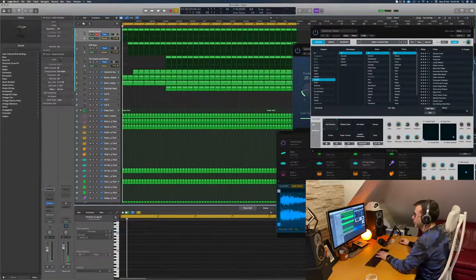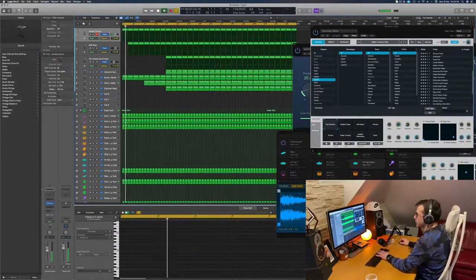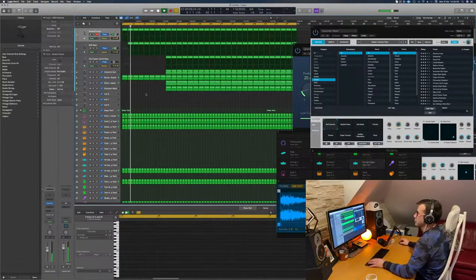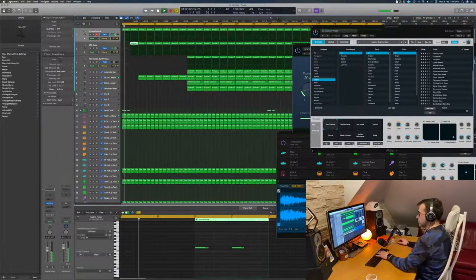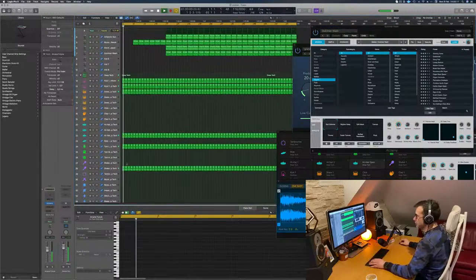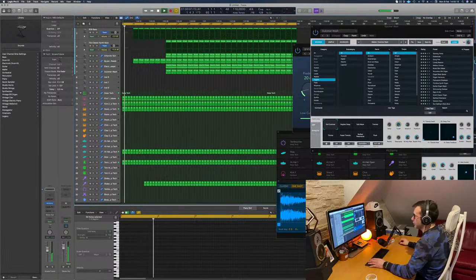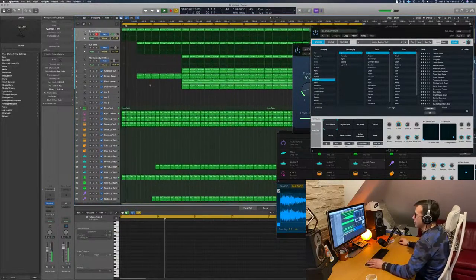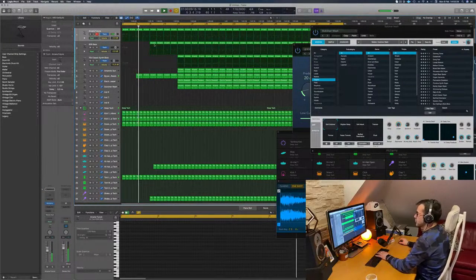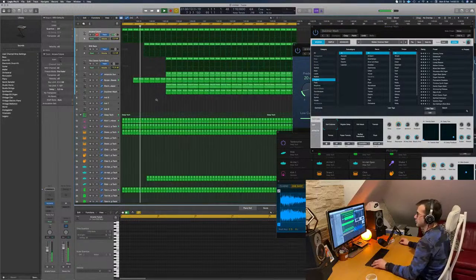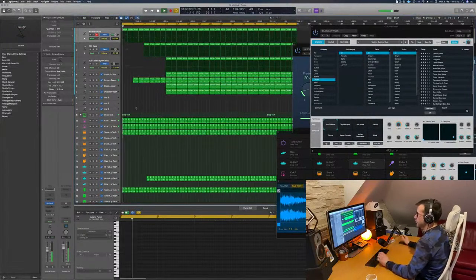The ARP, no. The pad, no. It's a bit too intense, really. This. It's a bit of a complex start with the shakers and stuff, so we'll cut some. We'll also even cut the hats here. Just leave the groove. I don't need to save it, actually, Logic did that for me already many times.